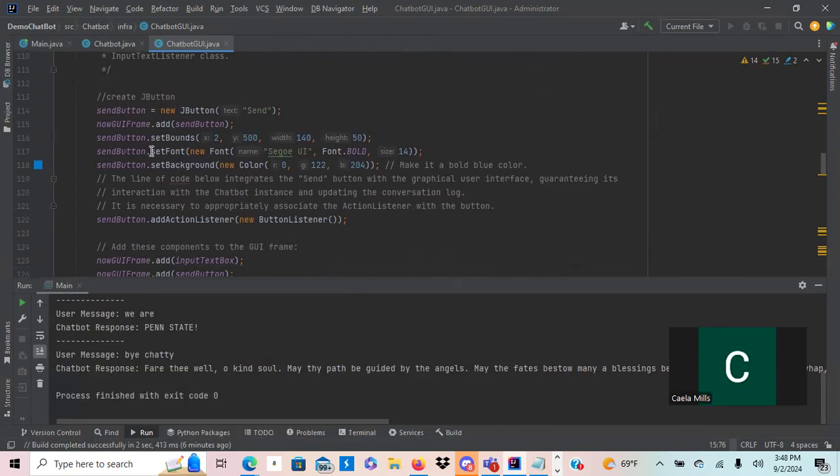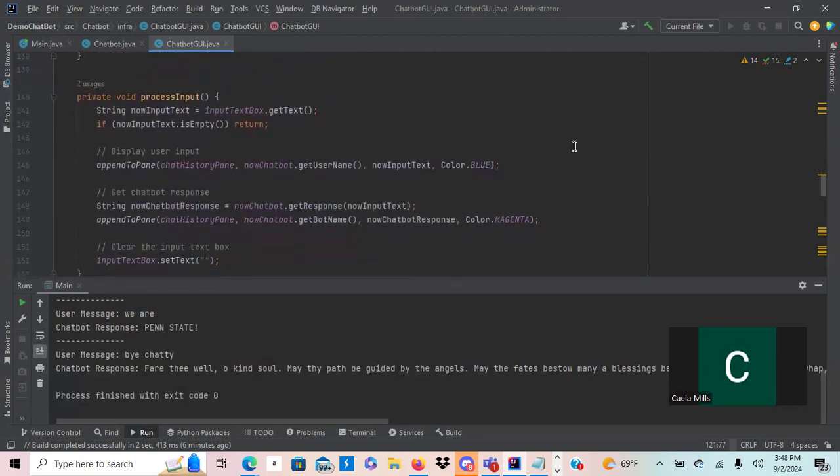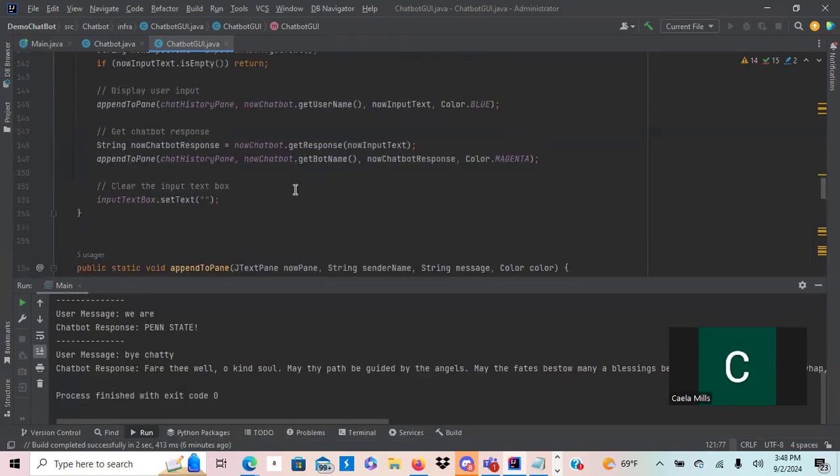For the button's set font, I established a new font and the name is Go UI. The font is bold and it's a size 14. Trying to go over what else I mentioned before. Yeah, the chatbot responses are set to the color magenta.